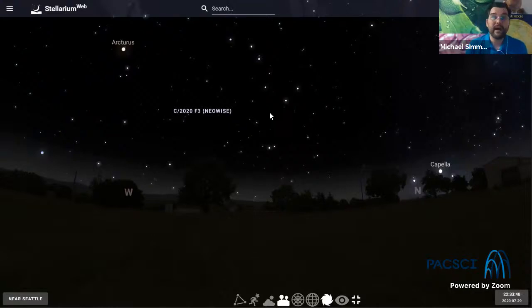But if you wanted to see Neowise out tonight, because there's going to be a beautiful clear sky, again, you're going to look towards the northwest, the west-northwest this time. Look for the Big Dipper, those seven beautiful stars, the seven sages that make that spoon. But instead of opening up the bottom and letting the water out, this time you're going to use the handle, and the handle is going to arc to Arcturus. You're going to see a big red one. It forms a triangle between the tip of the handle of the Big Dipper, Arcturus, and Neowise. But at this point, we're going to need some binoculars and or a telescope to see it in Seattle, or go to a really dark place in the sky to see the comets.